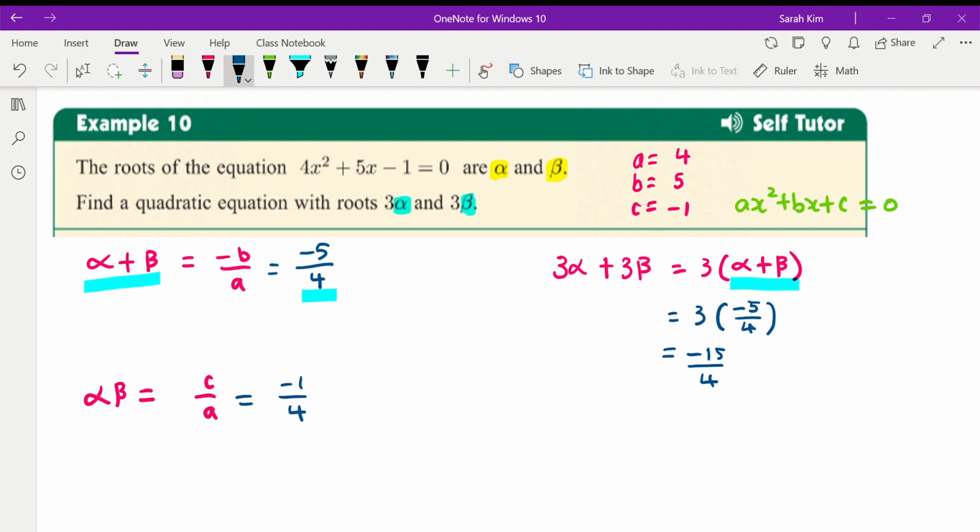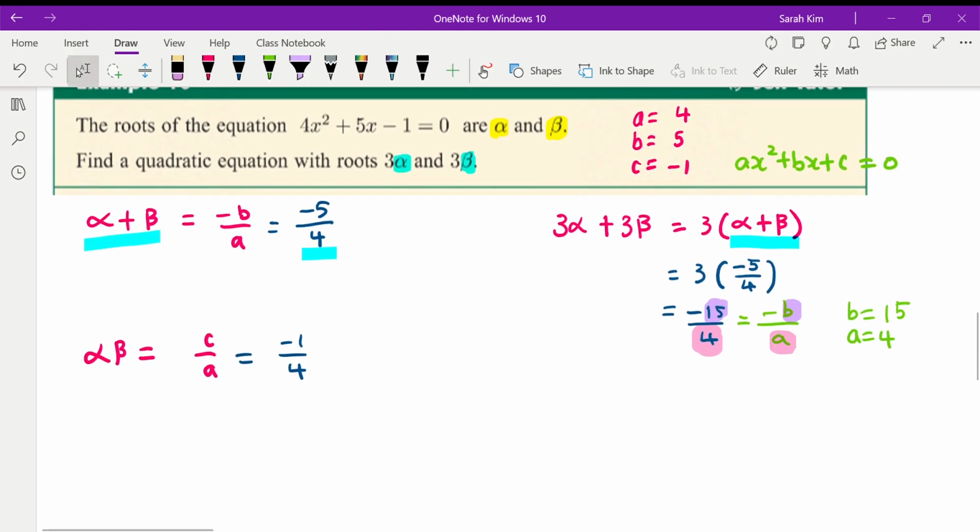And we always know that that refers back to minus b over a. So if you have a close look, I should actually be able to tell you what my a is and what my b is. I should be able to write that down, but I won't do that now because I want to show you that it works with the second one as well. Actually, let's write it down. A is 4 from just looking at this, and B is 15. Okay, I just got to find C, and hopefully it agrees with this A over here.